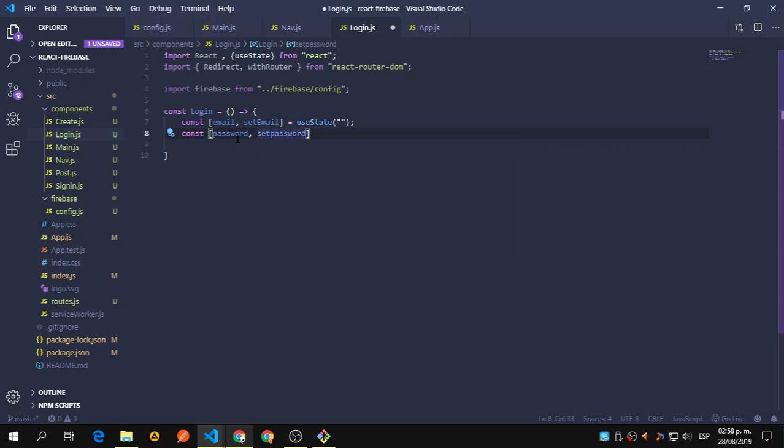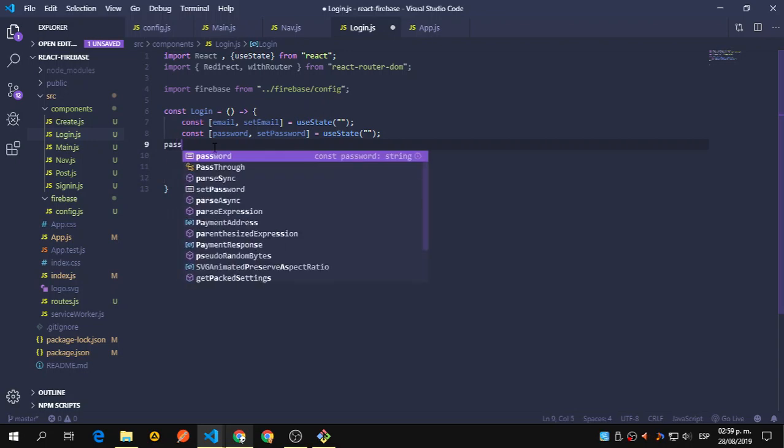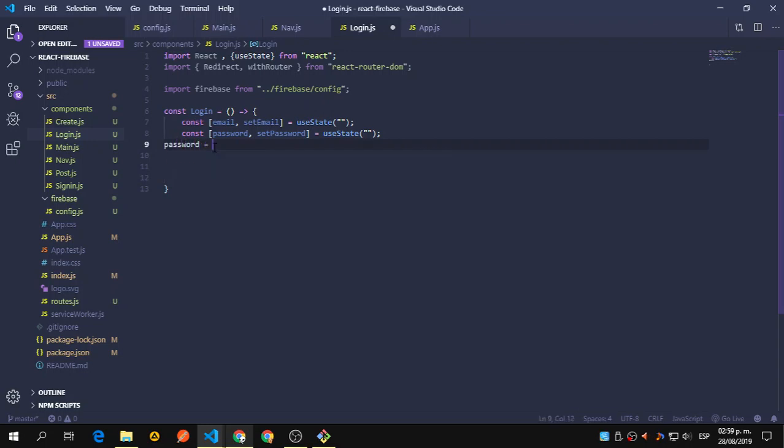Okay, let's just add a capital P there, and same, useState with an empty string inside that is just the initial state that password is going to have. So this one is going to be like password equals to this. In case you are lost there.